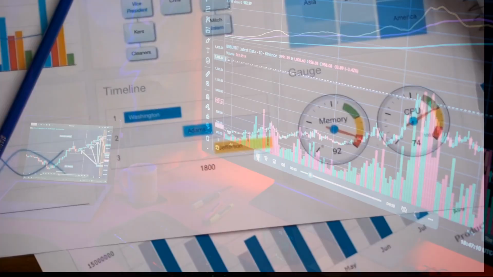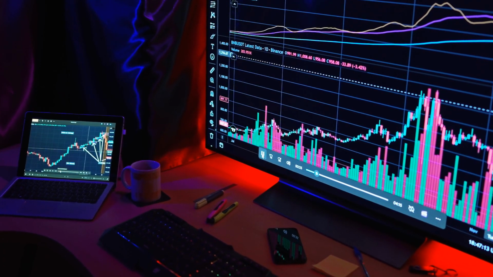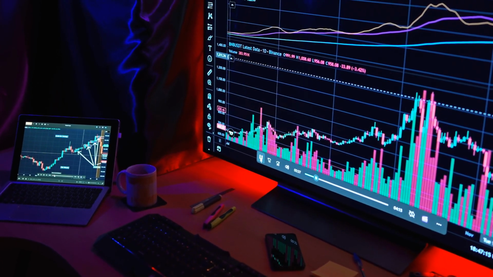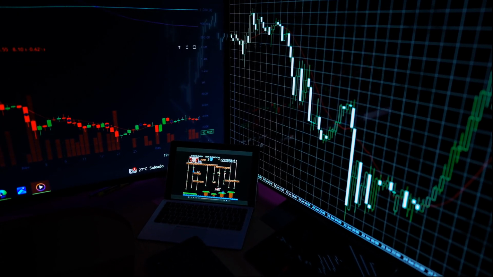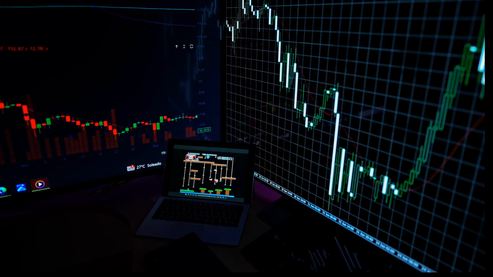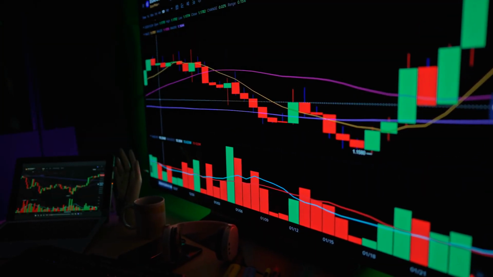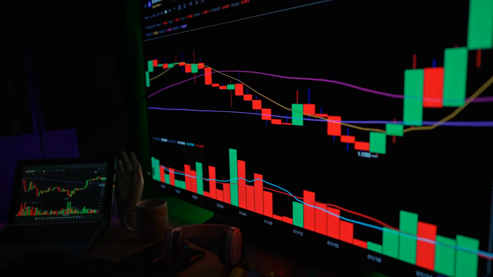Now let me show you exactly how I use OKX Wallet to claim airdrops on Base. The first thing you need to do is download OKX Wallet from the official website or app store. It is completely free. Once you have your wallet set up, you will get a wallet address. This is like your bank account number for crypto.